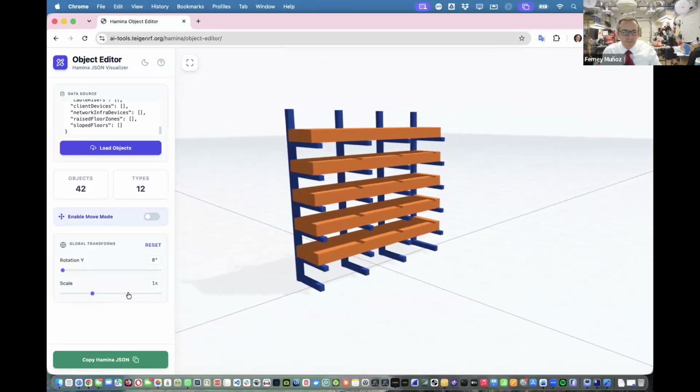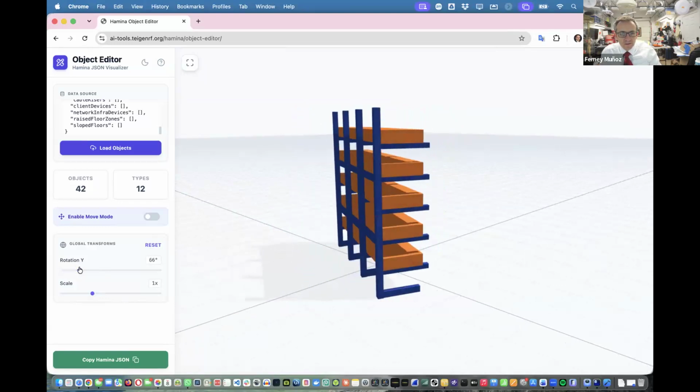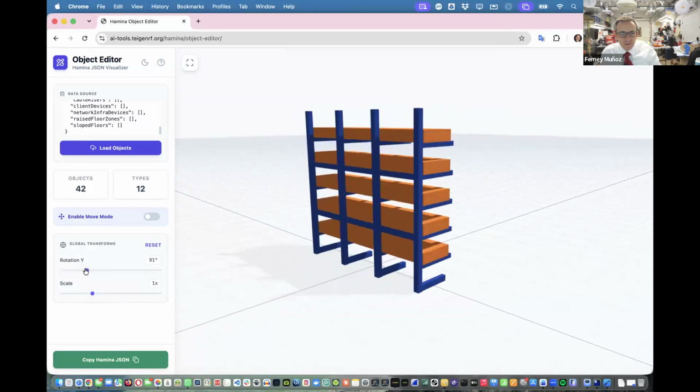Sweet. Okay, now we want to change the rotation 90 degrees. It's 89 or 91 here. Can I just type it there? Guess not. I guess I have to be more steady. Here we go, 90 degrees.